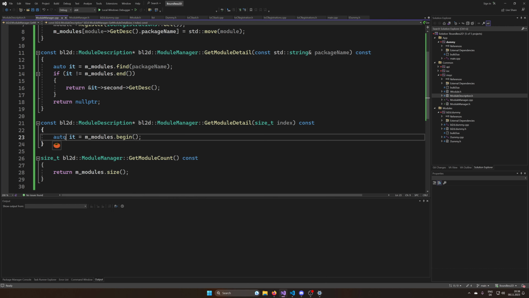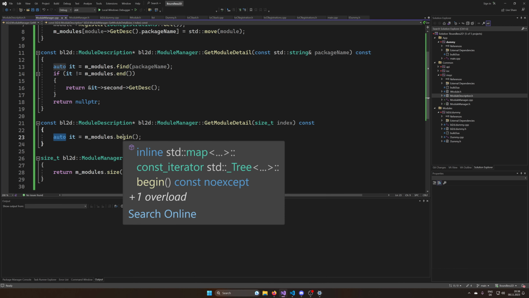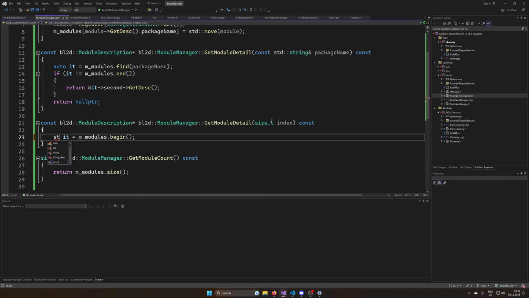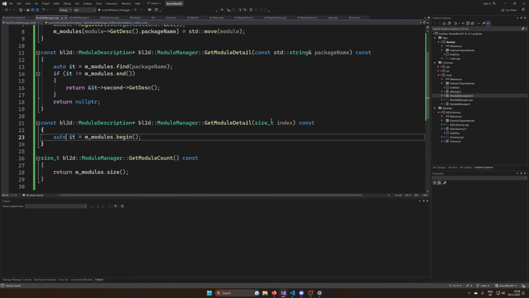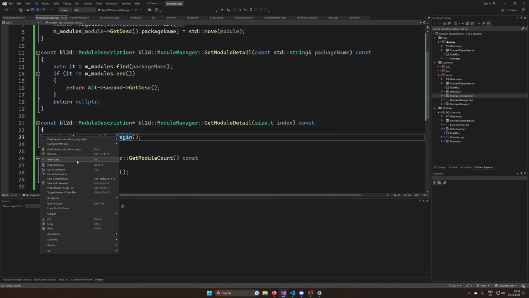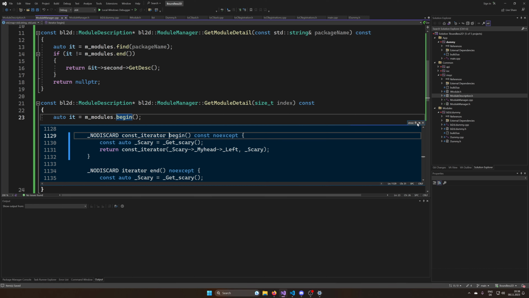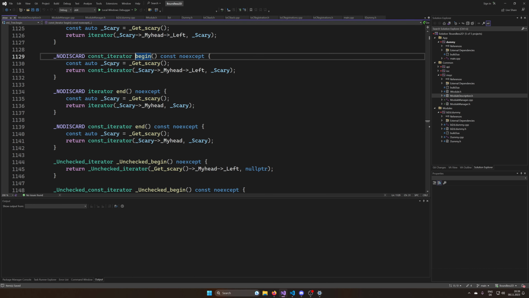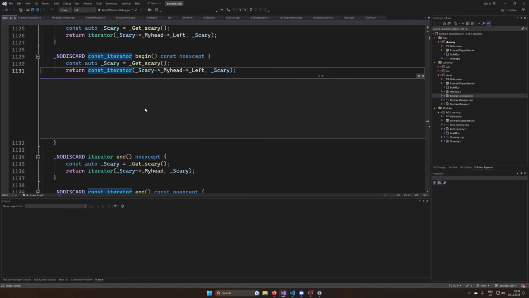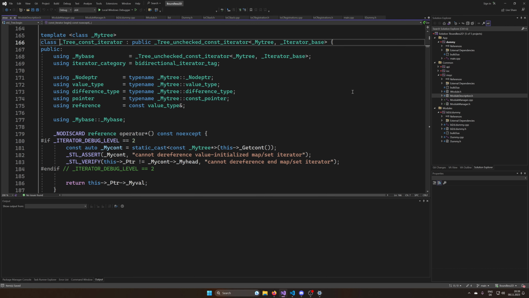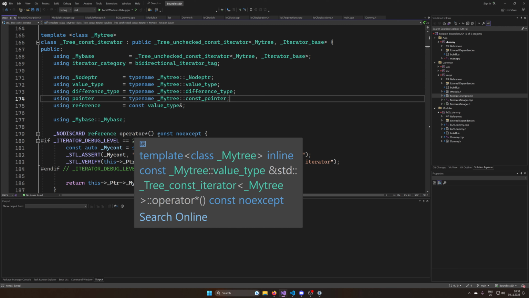Let's look up the std::map const_iterator. What is a const iterator? Tree const iterator. What does this iterator implement?